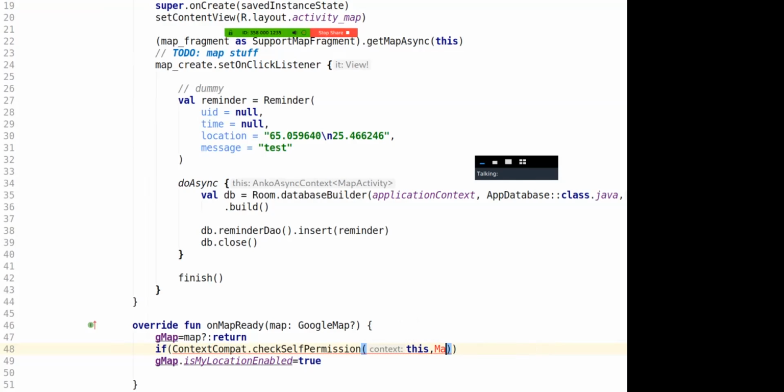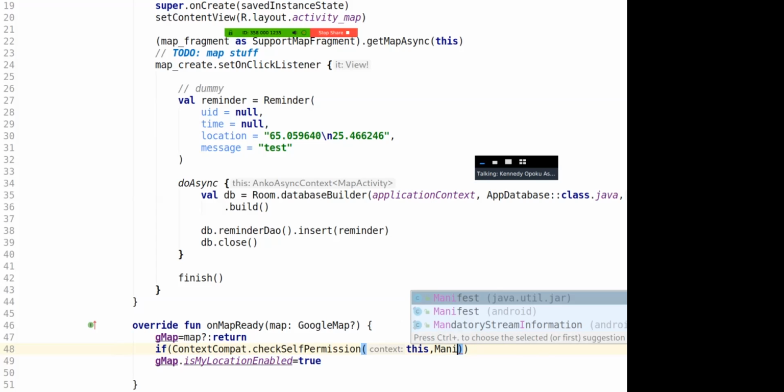Did I import the correct Manifest? No, Manifest is Android, not java.util.